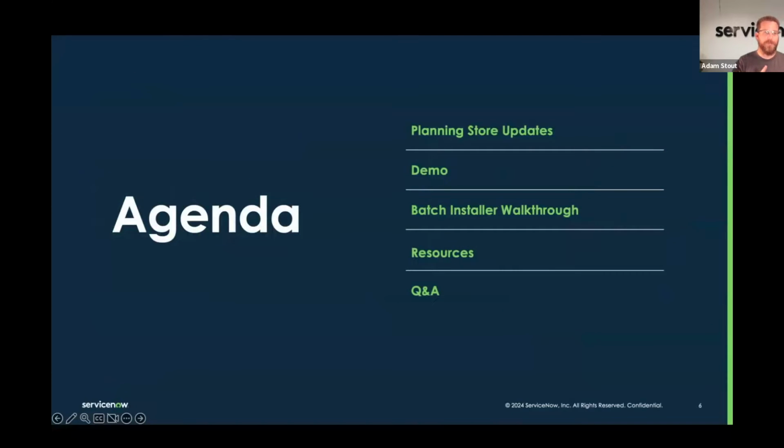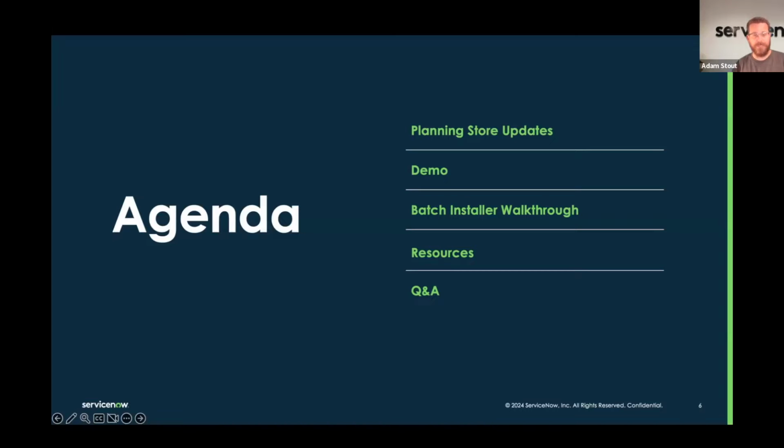So today we'll be talking about how do you plan store updates? How does the store fit into my update and upgrade process? A lot of us have been around for long enough that we're used to 2 upgrades a year. The store has given us more tools for that, and we're going to talk through that.